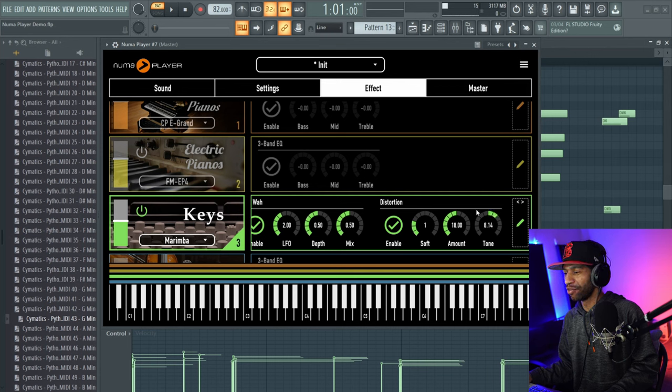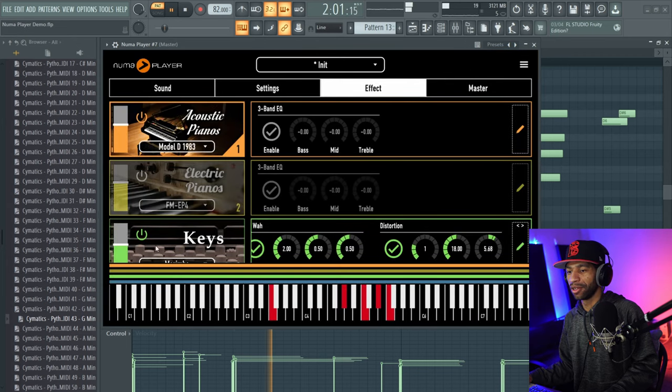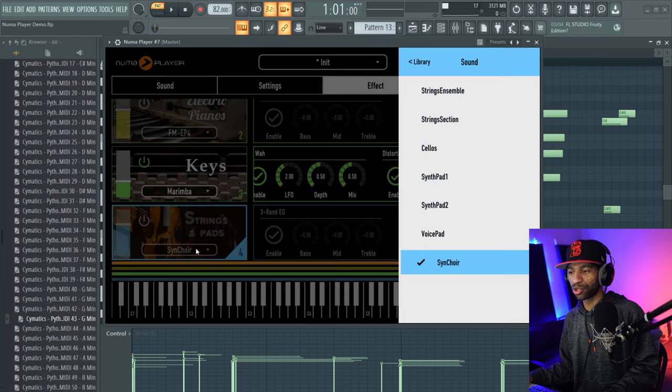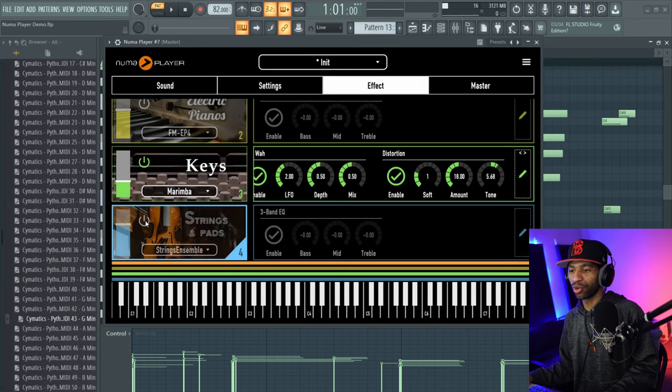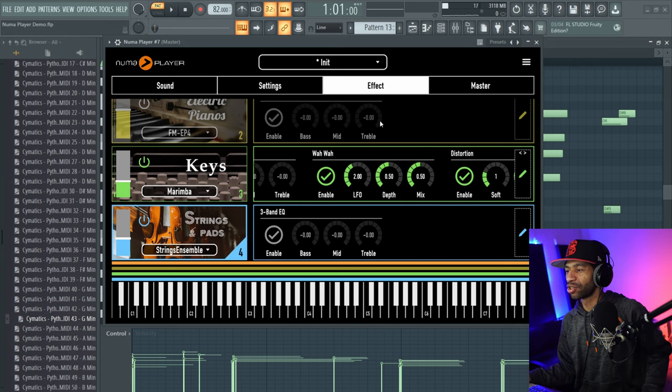You can mess with the tone and the distortion amount. Now if we mix that in with this piano — let's get the first Model piano up. We could throw some strings in here too, let's get that strings ensemble going. And now it sounds like this. That's super dope. It's so easy, and you can mix so many different layers, get so many different effects and different things going. I could throw a chorus on the piano layer too — just click it on and it gives it such a different feel.